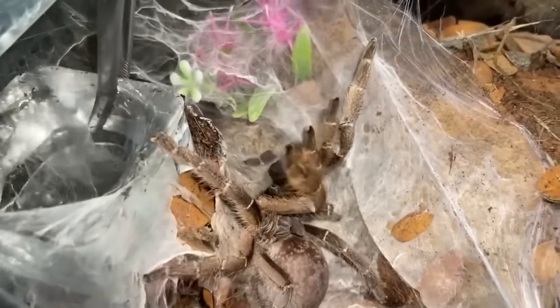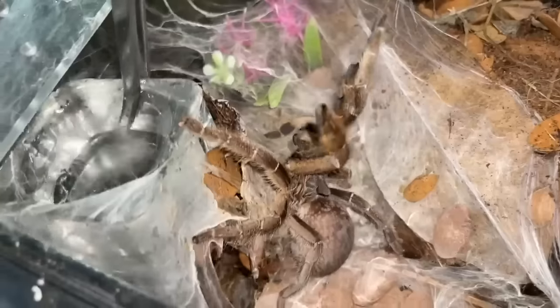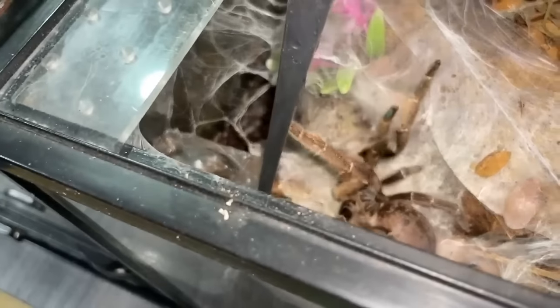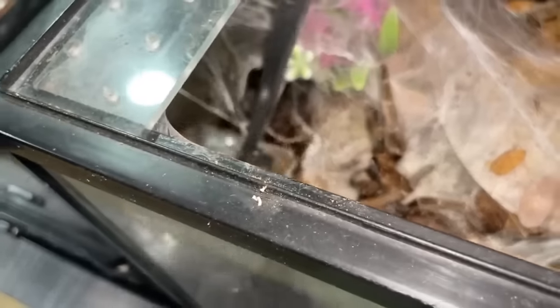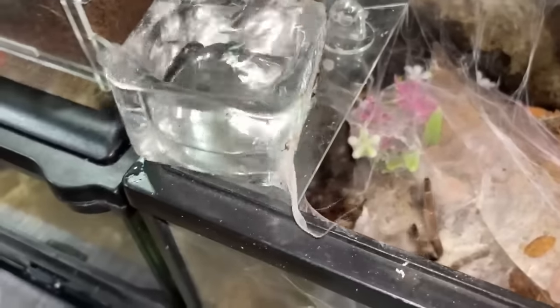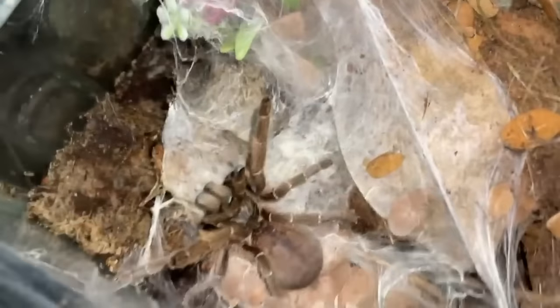Chill the freak out, man. Oh my gosh. Let go. Wow, she is gripping onto the water dish, like, no joke. Come on. Let me have it. Okay. Oh my gosh, this girl.